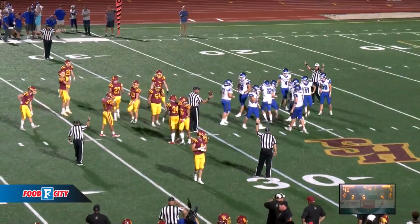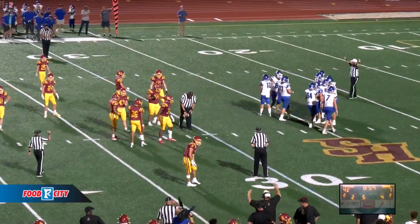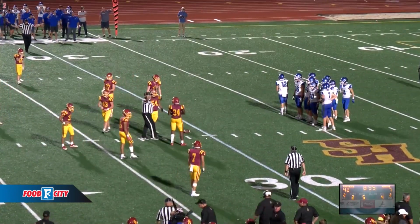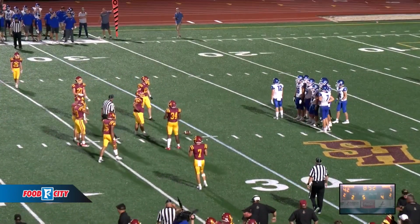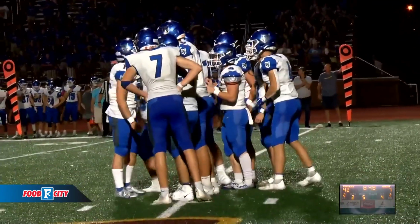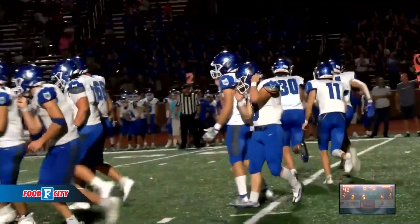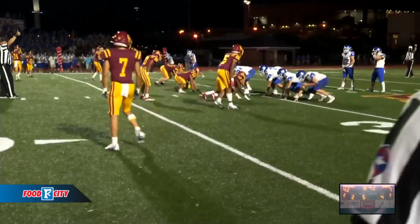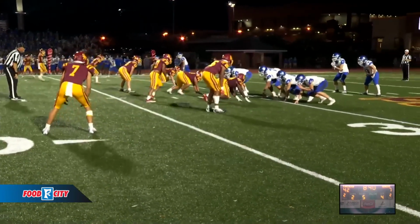Good run there, and as you mentioned, you got Westridge with some of their backups in the game as well. Kind of calling the dogs off here and come back and play again next week. I mean, you're going to have to file the last two away, and they're not going to taste good if you're the Wolves, but still a long season to go.